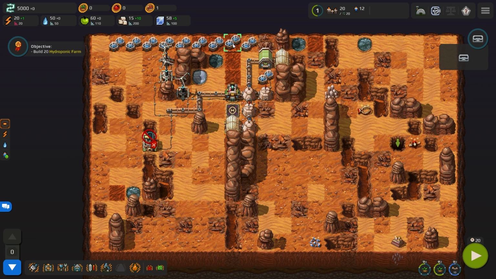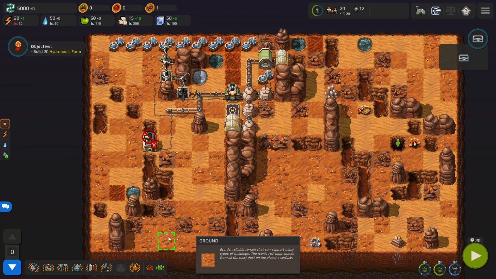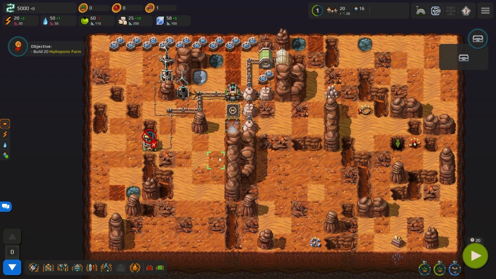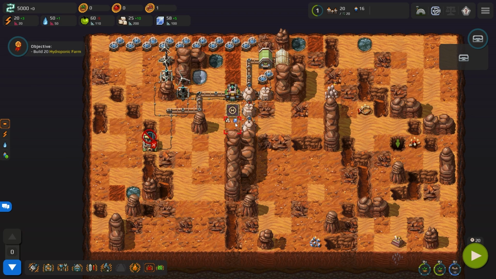Okay. We are gonna have to destroy some of this, but this solves some of my food problems. Namely, oh, I can turn this off and I can put it at 50%. We have a demolish and we have a duplicate. So if I do a double demolish on this one, ground hydrator. Excuse me. There we go. It is gone.